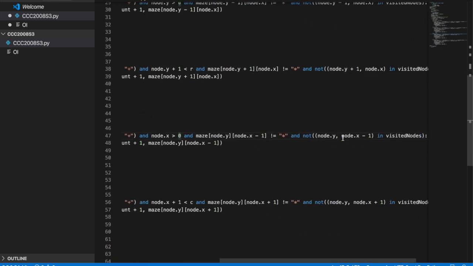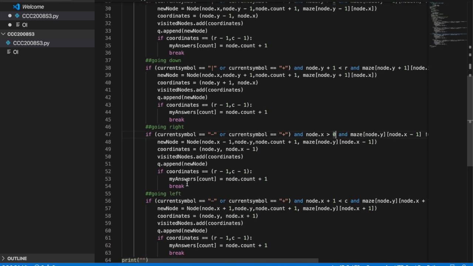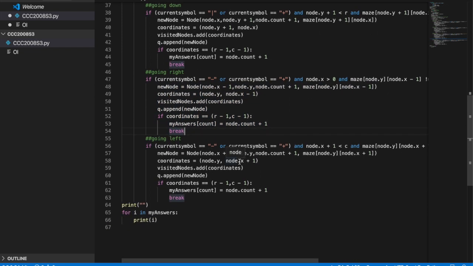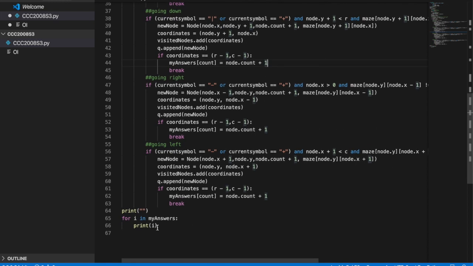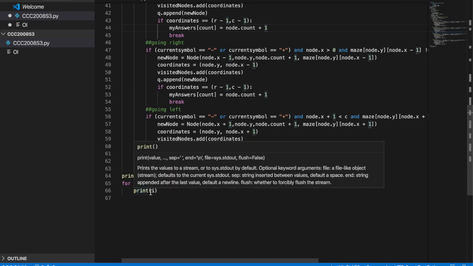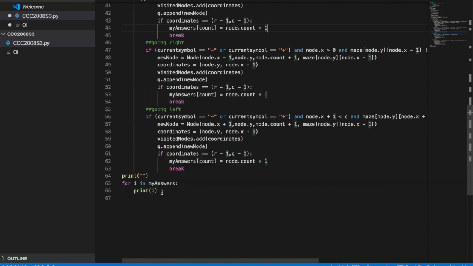Is it an asterisk, and have I visited it before? If not, I do all the same thing again. Then for going left, is it too far to the left, and have I visited it before? Will I go beyond the maze if I go there? All the same thing. And then finally, at some point, it should change the answer to node.count plus 1. Or if it doesn't find a node, it'll stay -1. And then at the end, it'll just go through and print all of the answers.